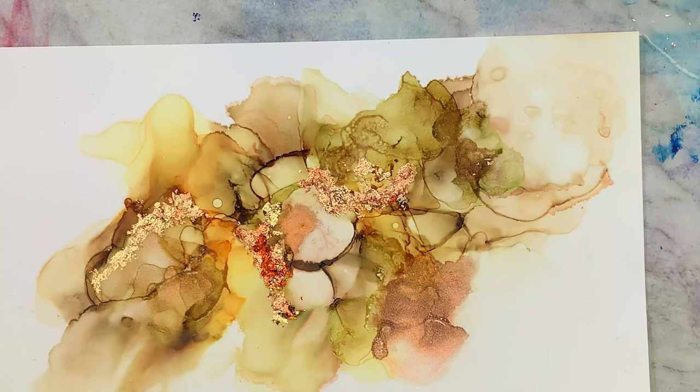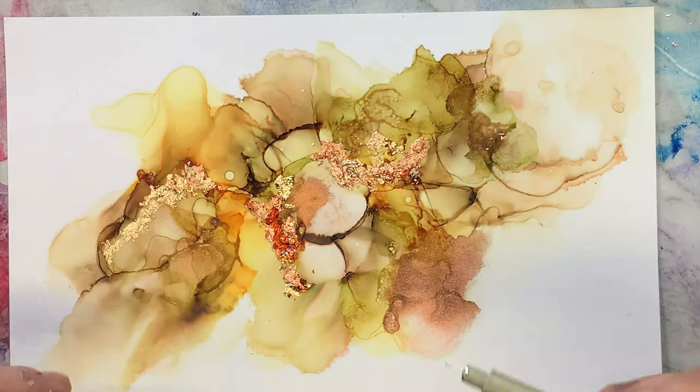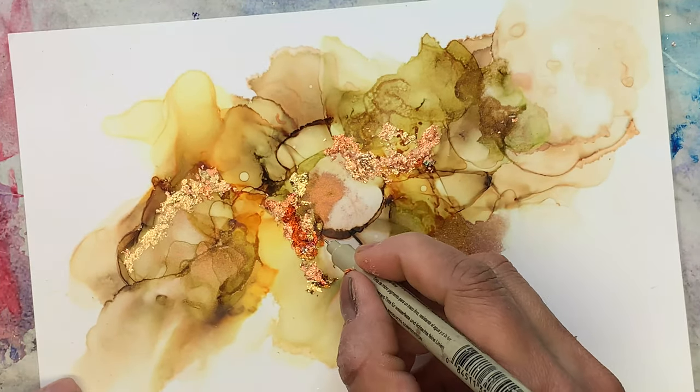And now I'm using a pen, Micron 005, thin pen, to make some doodles. Just random designs here and there with this pen.